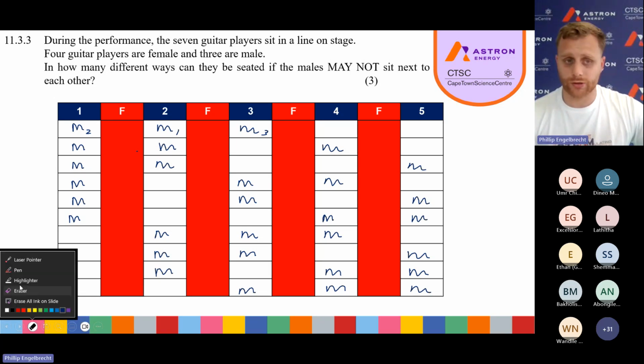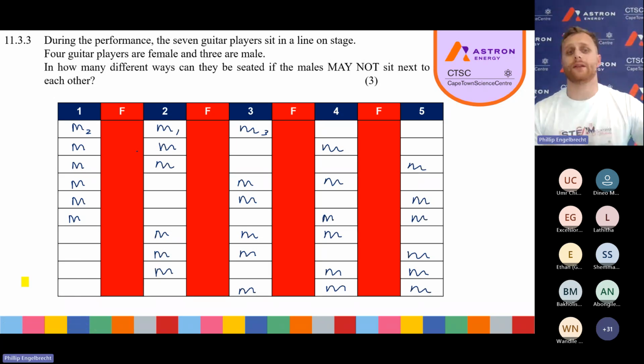Anyways, so guys, can we all agree that these are the possible ways that the males can be arranged such that they do not stand next to each other? Okay. So you can't do that because I tried that as well, and that also it didn't work. You actually have to go physically count out how many ways can I position these males such that they don't stand next to each other.